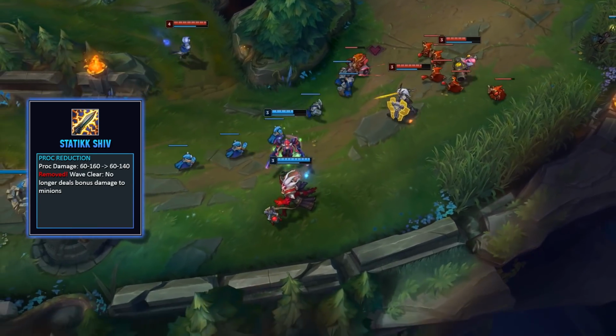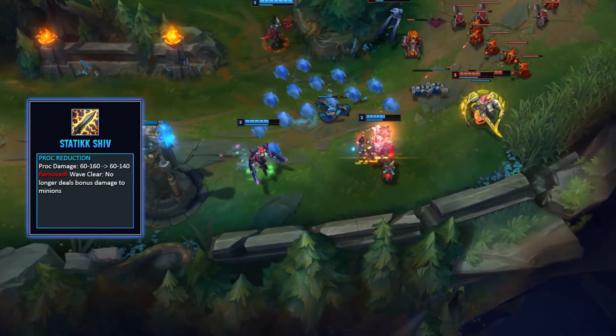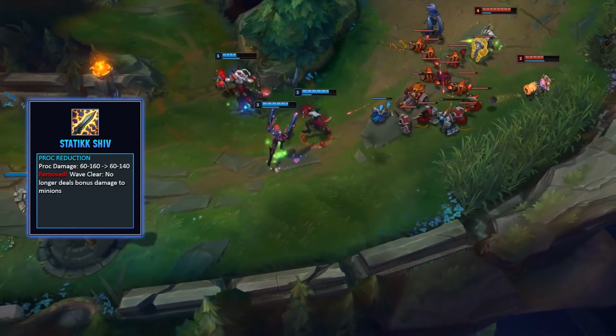It used to deal bonus damage to minions, and that is now completely gone. So what this means is that AD carries won't be able to stall games as good, and their farming will also drop off just a little bit.